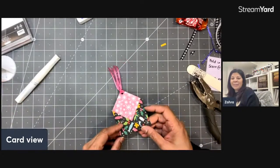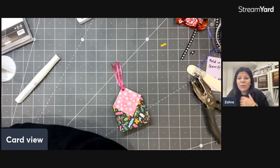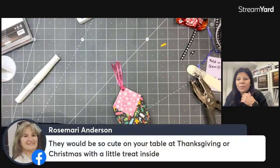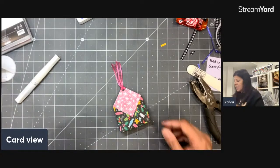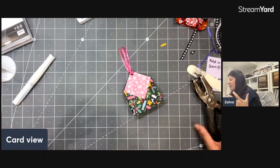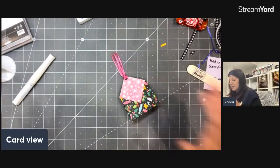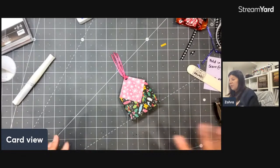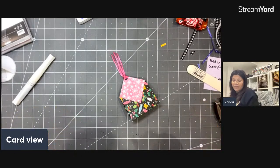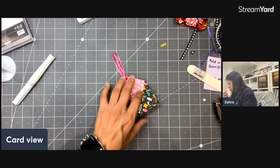Okay, sorry, I'm missing some comments here. Rosemary says they would be so cute on your table at Thanksgiving or Christmas with a little treat inside. Absolutely. Melissa says she would share these with coworkers. Debbie also says, yeah, definitely really good for table favors. And I always love looking at those Thanksgiving and Christmas tables where, you know, obviously you have the charger plates and the beautiful florals and stuff, and then everyone has a little favor at their spot. I just think that is so cute.